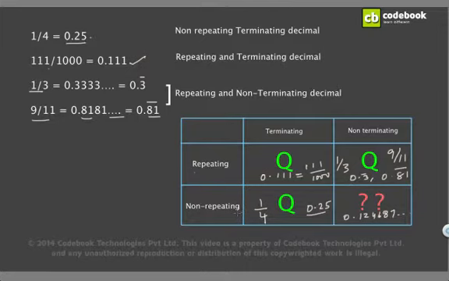Whereas there is another case of numbers that are non-repeating and non-terminating, for example 0.124687932, and so on. These are non-repeating and non-terminating, and we cannot represent these numbers in the form of p by q. So these are not rational numbers. So what do we call these numbers? Think about it. We will talk about this in the next lesson.